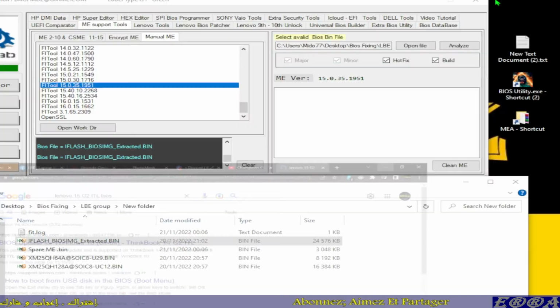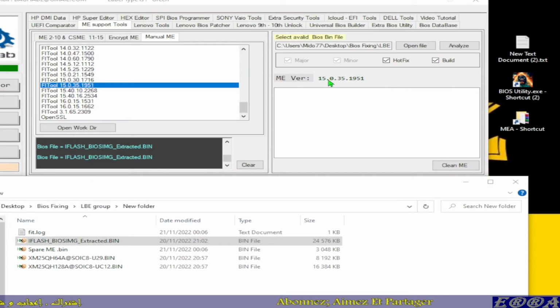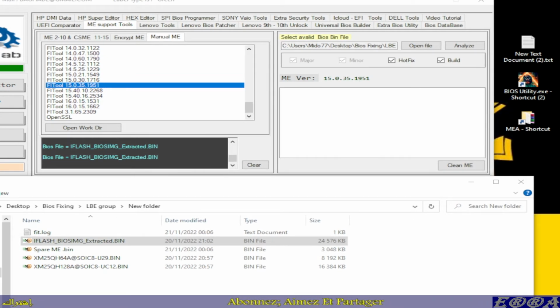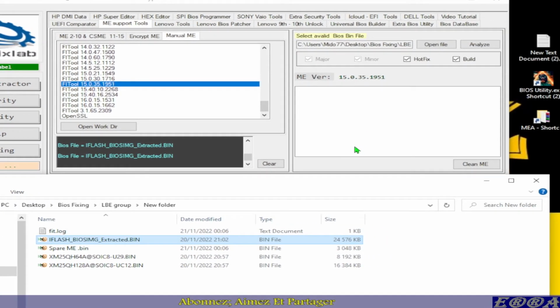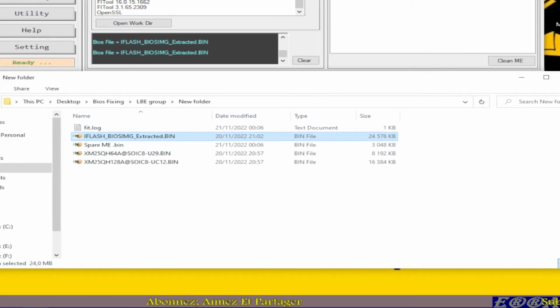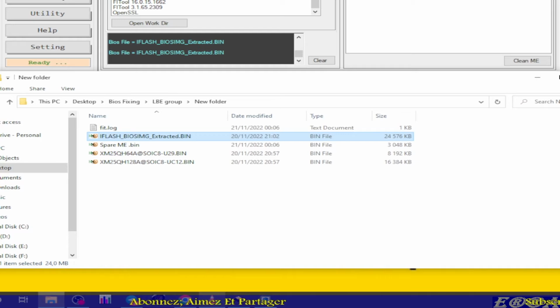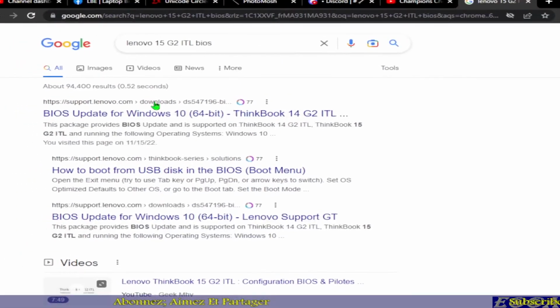So I said if we want to use the appropriate, the same exact model of ME file, Lenovo offers Intel Engine files in its support. So let's go.